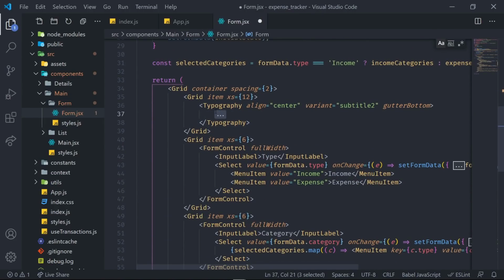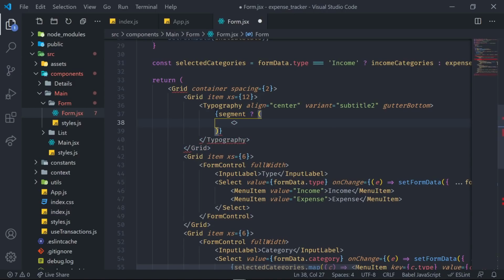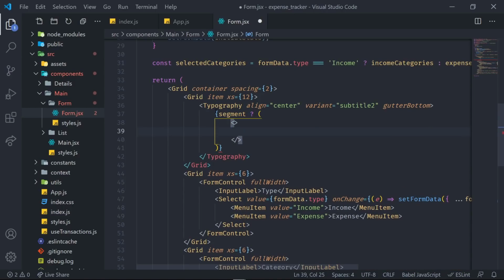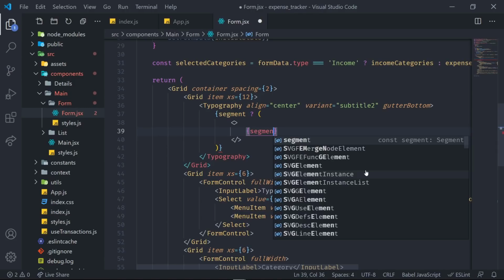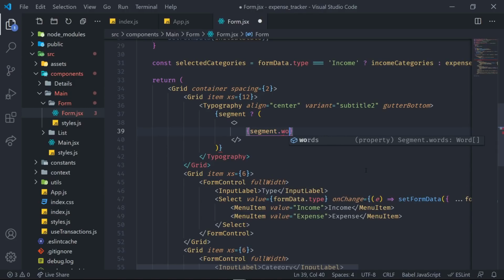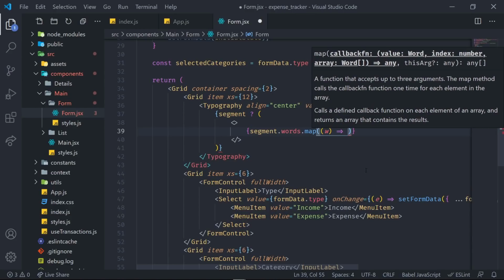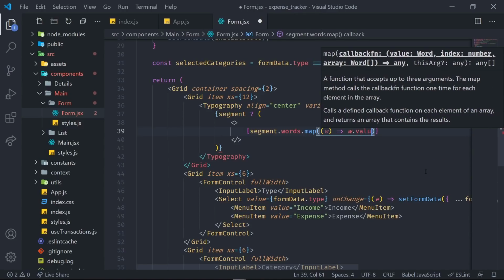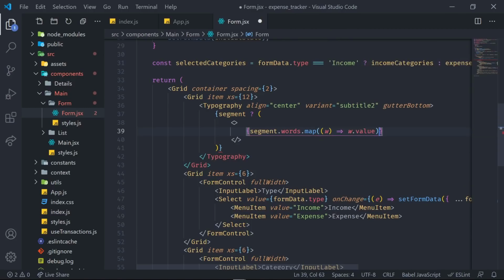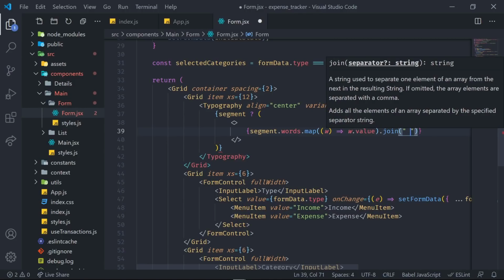Instead of these three dots, we can open a new logical block in JSX, and we can say if segment exists, then we're going to do this. We're simply going to have a React fragment, and then inside of there, a new logical block. What we can say is we're going to map through that segment, more specifically segment.words.map. Inside of here, we get each new word, and that's going to request a callback function where we can say word.value. So we're taking a value out of each word, and finally, we can join them with spaces. So we're going to call join, and then pass in the space in between.